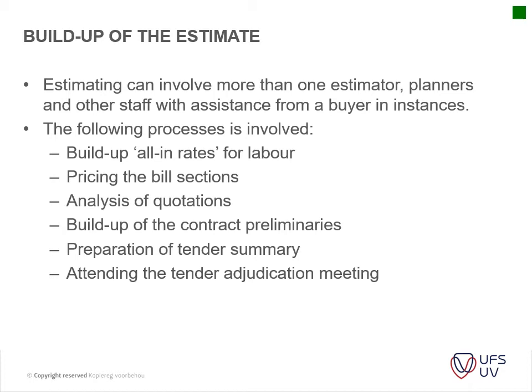The estimate can involve more than just one estimator, with planners and other staff, and assistance from the buyer in some instances. So you've got the following processes that are usually involved with your actual rate build up. The previous slide looked at gathering the information. Now you need to interpret that information and build up your rates for labor, pricing, and dividing the items you received into the units for the bills, analyze the quotations, build up your contract preliminaries, and prepare your tender summary, attending tender adjudication meetings, etc., to get feedback on whether you are in the ballpark with your tender or not, to learn from that.